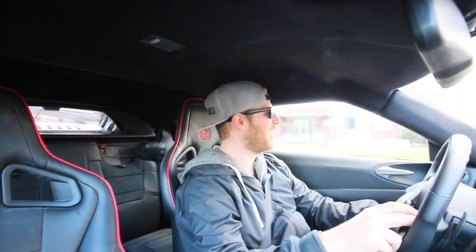I can cruise through these city streets nicely, no worries. Then when I wanna get on it like this, it opens up. A little bit of a burnout there when I hit a manhole. I mean, it just goes and it's great. So I'm super happy with this motor and the choice of motor that they put in this car. Not too much horsepower, not unreliable. With what we've learned from the Supra and other stuff like that, a good Toyota motor in a car can go a long way. So very happy with that.